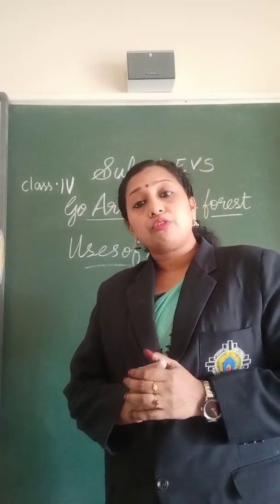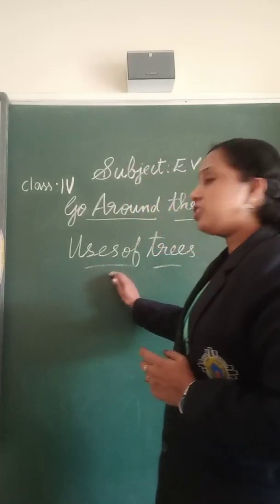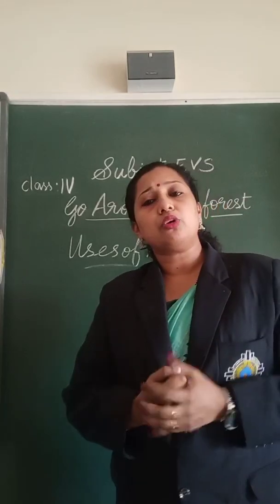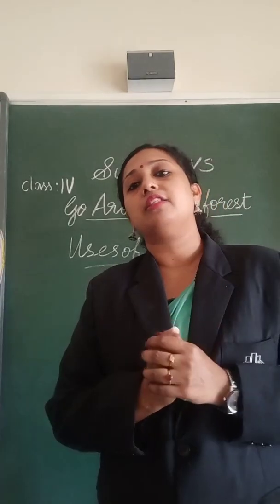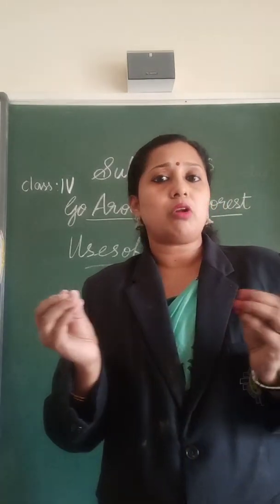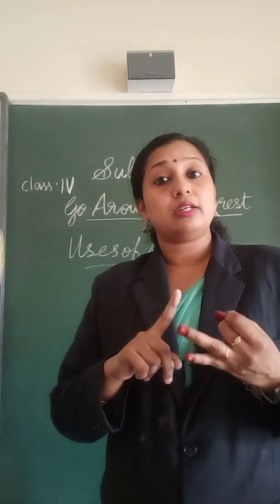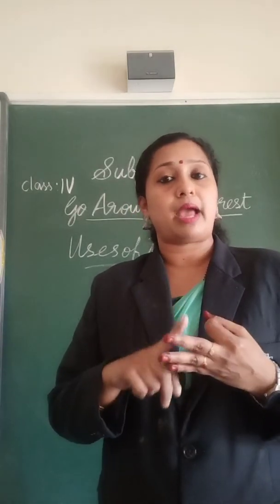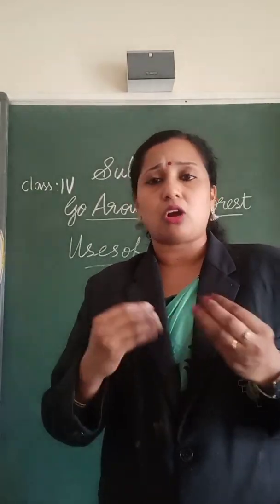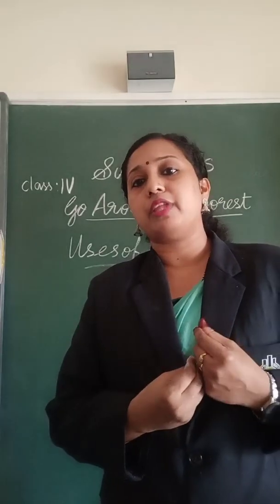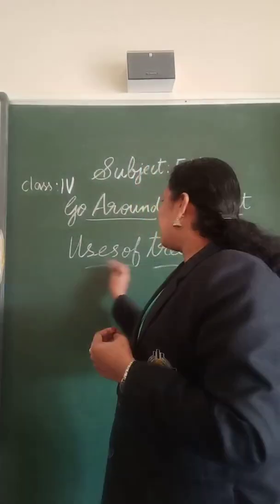So next we are going to study about the uses of trees. Already I told you there are varieties of trees in the forest. Some of the names I have explained, isn't it? The teak wood, then the sandalwood, then comes the Mati, then comes the honne. Not only that, there are many trees in the forest. So let's learn some of the uses of the trees.